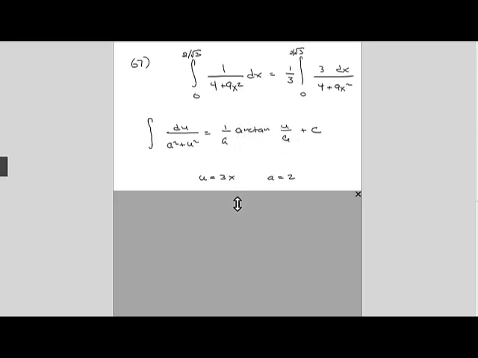But we're going to change the limits for u, and we're also going to make sure we have du working out correctly. So that's one thing we have to keep an eye on. So du is the derivative of u. So we get 3 times the derivative of x, which is 1. So we get 3 times dx. We only had 1 dx in the original equation. So we multiply by 3 to get 3 dx. We have to divide by 3, so those cancel out and become 1.